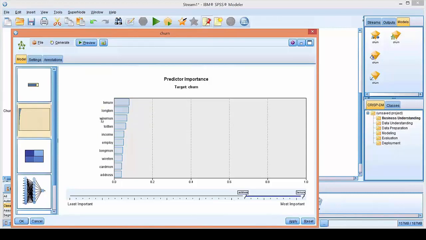Notice that here, long 10 became the second most, and tenure became the first. Little better than the second one, graphically speaking, because it rounds the numbers up. It looks like they're exact same, but if you look at the graphic, tenure is a little larger of a bar than long 10 is.